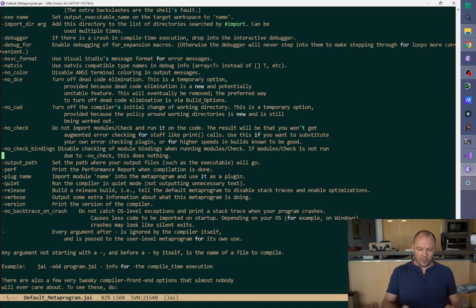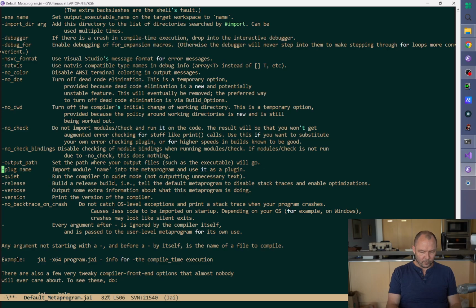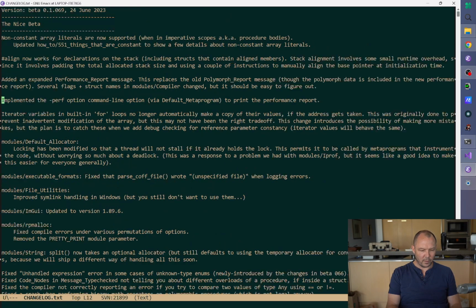I don't want to put it in here. So let's delete that. Print perf, which will print the performance report in textual form.